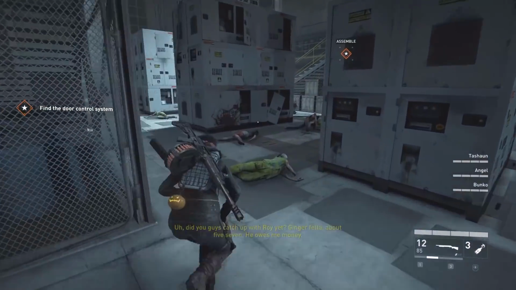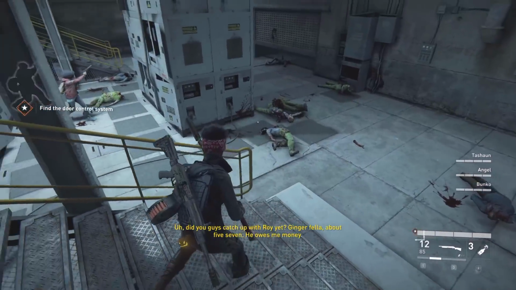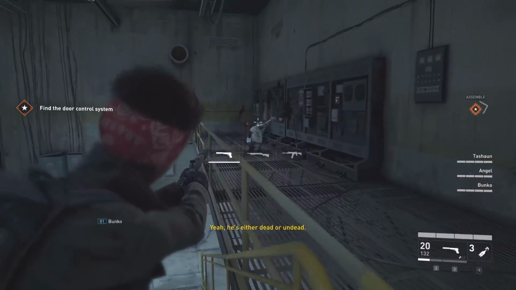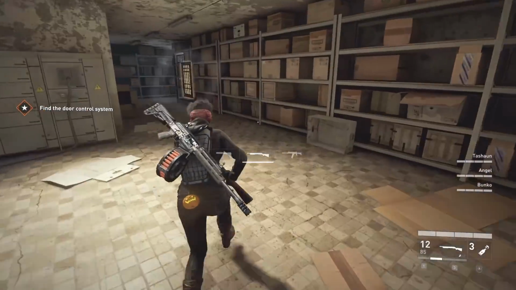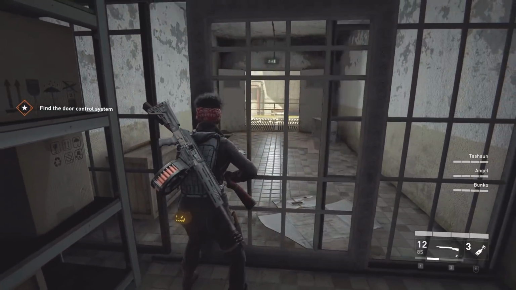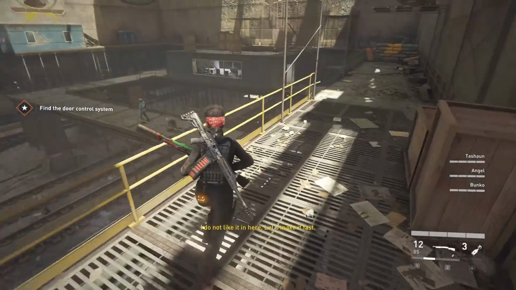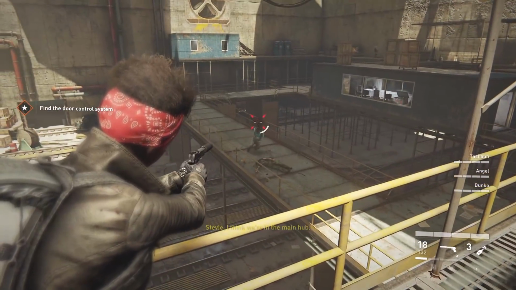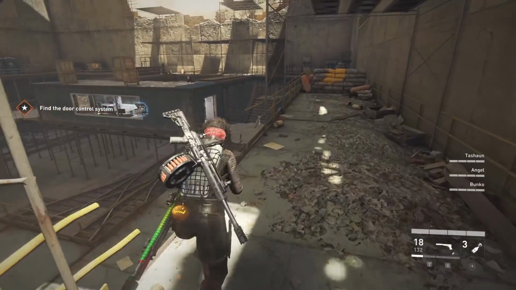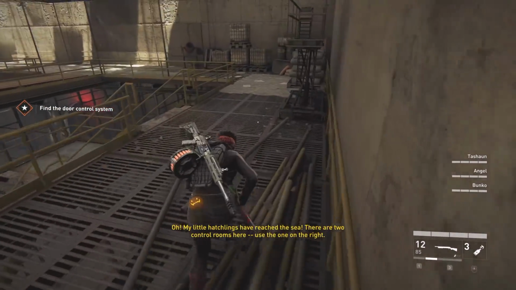So the other classes I was thinking could be really useful would be the fixer, but with the supply crate, the supply bag, so that you can get the explosive ammo. But it also means that you get ammo for your primary weapon. Oh no, so there's gonna be ammo. All right, take back everything I said. We just won't find any new primaries.